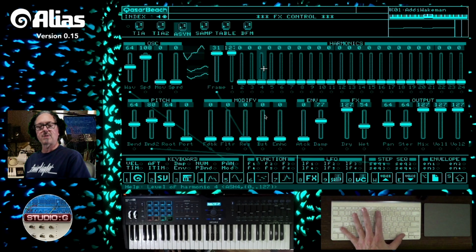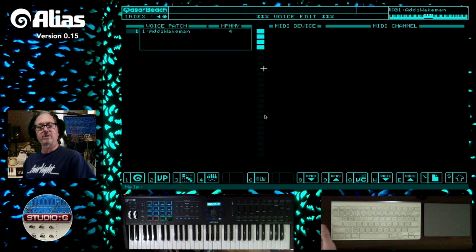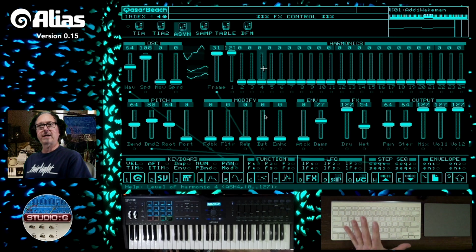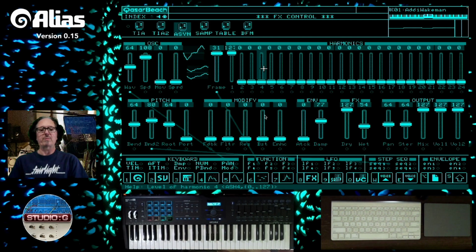And see how I'm able to jump over either left hand or right hand side of the keyboard here to get to those. So I can get to the polyphonic mode here, or I can just jump right on back to the effects control page and still keep my right hand on the keyboard here. So that's really incredibly powerful.